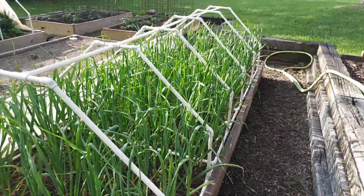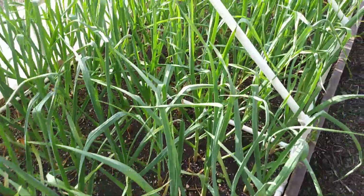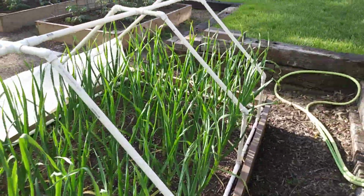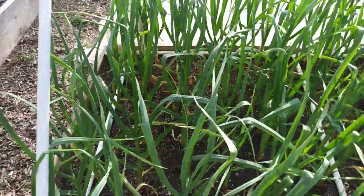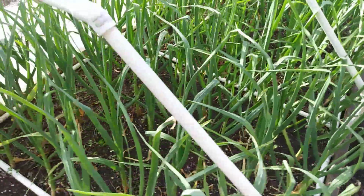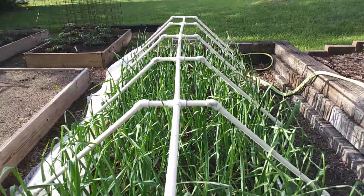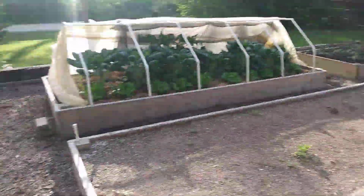This bed here has my garlic in it. As you can tell, I've got a lot of garlic planted. I tend to go overboard with my plantings. I mean, they're spaced the way they're supposed to be. Just, I plant too many of everything probably. But what I don't use, I'll give away to my neighbors.